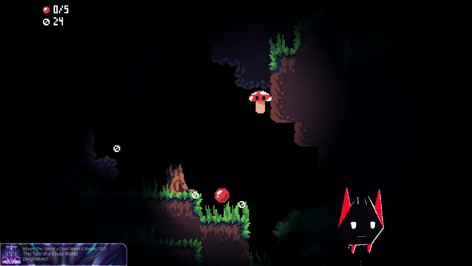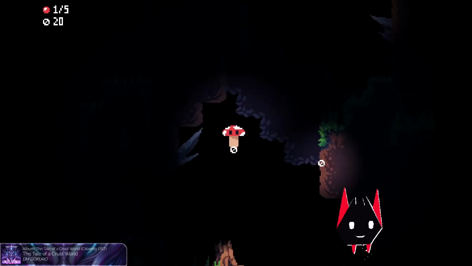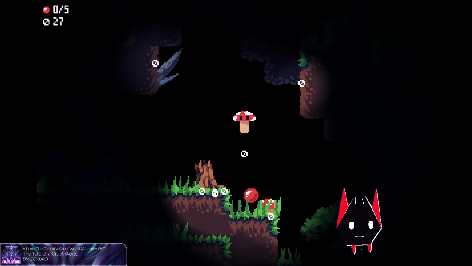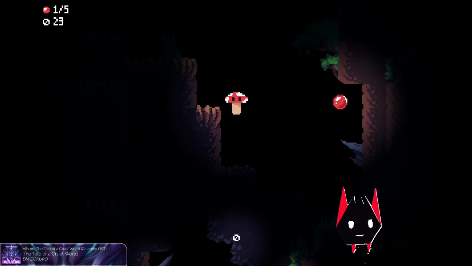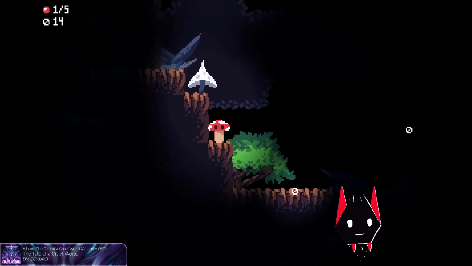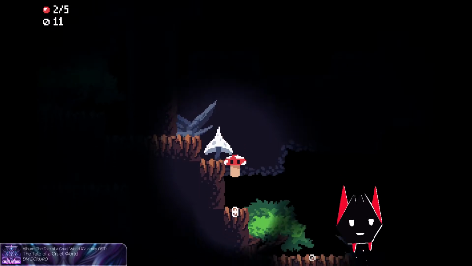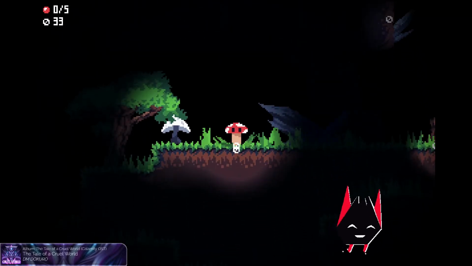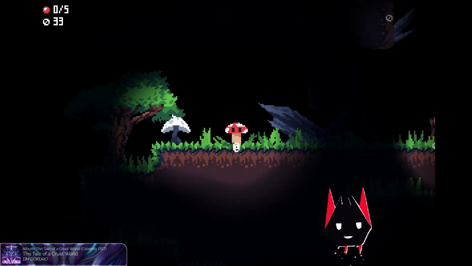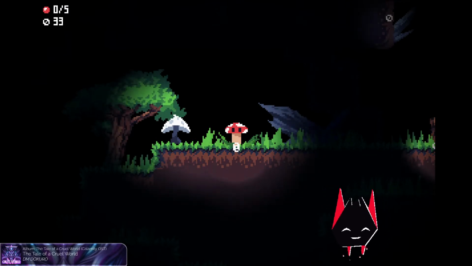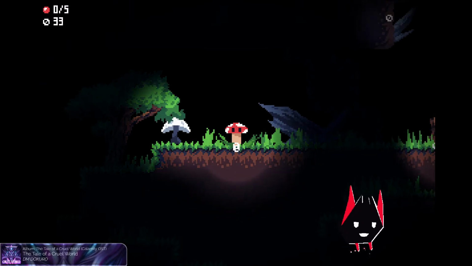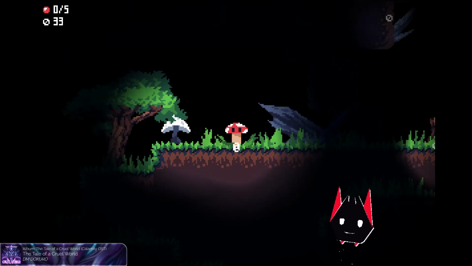So, it is time for me to... hold on, I'm curious about something here. Okay. But yeah, it is time for me to do the background. If you notice, it's just pure black in the background. I don't want that. Not quite sure what I want to do at this point.